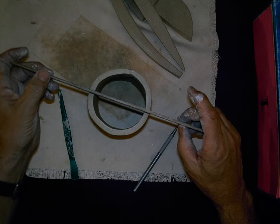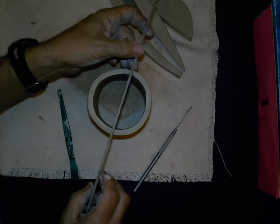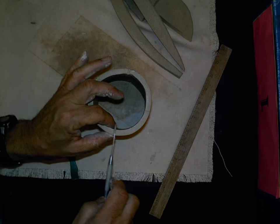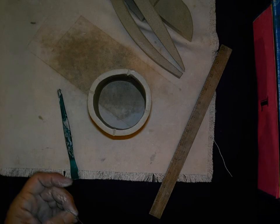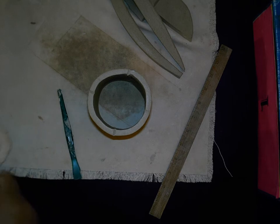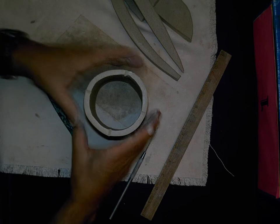So if I make little marks like this with a ruler on each side and then turn it the other way and make marks there, what I have now, and I'll make the mark more prominent. Can you see that okay? Okay. I wouldn't normally make them that dark, but I want you to be able to see them. You're going to cut out little darts or little downward facing triangles, and I'll show you what I mean, in order to form the bottom together into a bottom of a cup, because this is going to be the bottom of the cup up here.